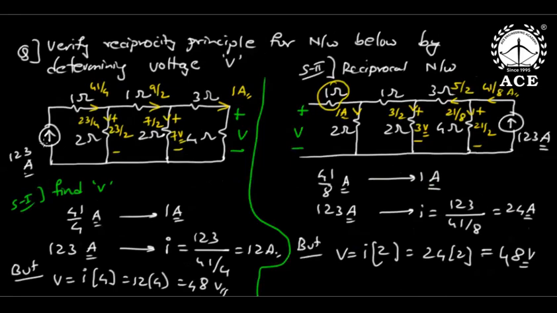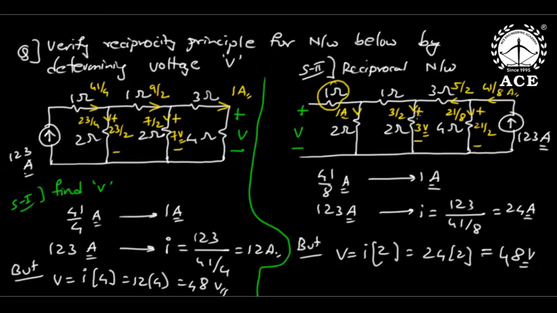See, first of all, 123 amperes you removed, so open this. Place this 123 in parallel to the target branch. Now I want this voltage V. So here I started by homogeneity by taking this as 1 ampere. So 1 ampere is going here. So 1 plus 2, 3 volts will come here, because 1 ampere is going like this only. So 1 one is 1, 1 two is 2, 1 plus 2 total 3 volts.